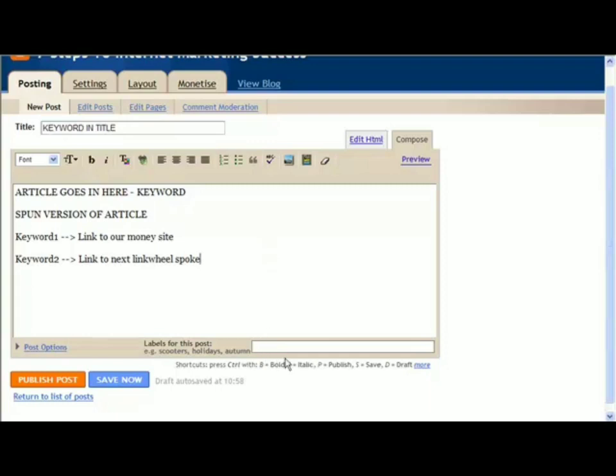You simply repeat this for as many Web 2.0 properties as you want to, and you just keep doing the same process again and again and again, and you'll end up quite literally with lots and lots of incoming links. And then what you need to do, I'd recommend, is create a spreadsheet or a text document, a notepad or whatever, and record, let's just write down what you want to record.